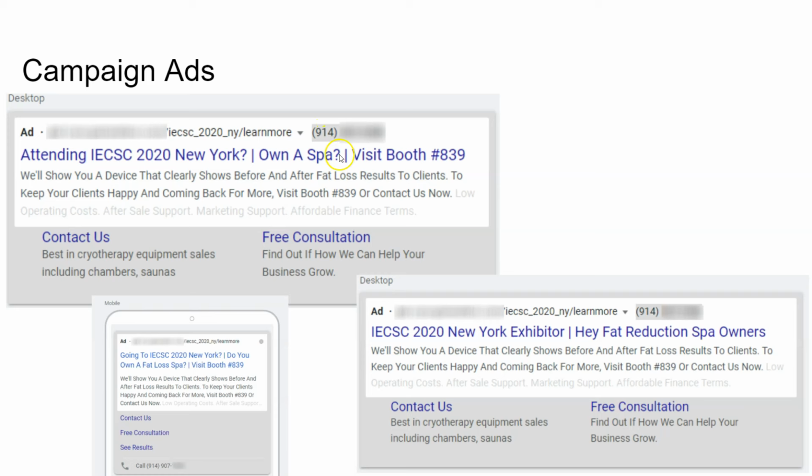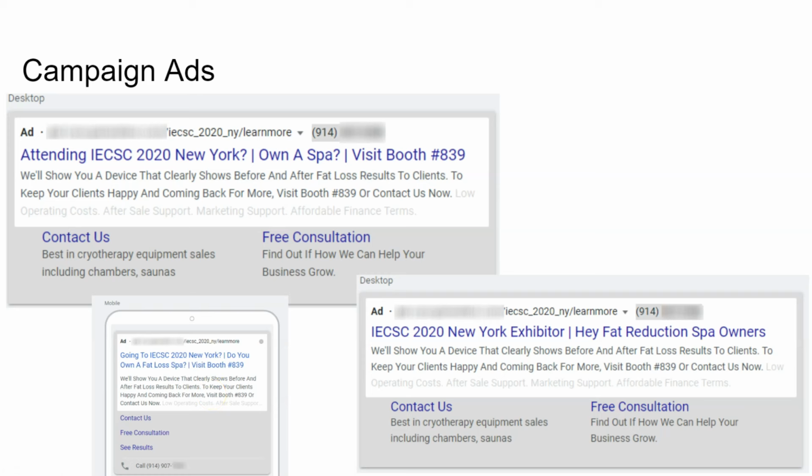A couple nice features of these ads too, as you can see, there's a phone number on there, and really handy on this mobile one, they could just give you a call right off their phone. A lot of people are going to just click right through the ad and go to the landing page, but I suppose you do get a couple calls here and there from people that might be interested to work with you right away. So the next thing that we're going to do, we have our keywords, we have our ads that we're going to put in front of them.